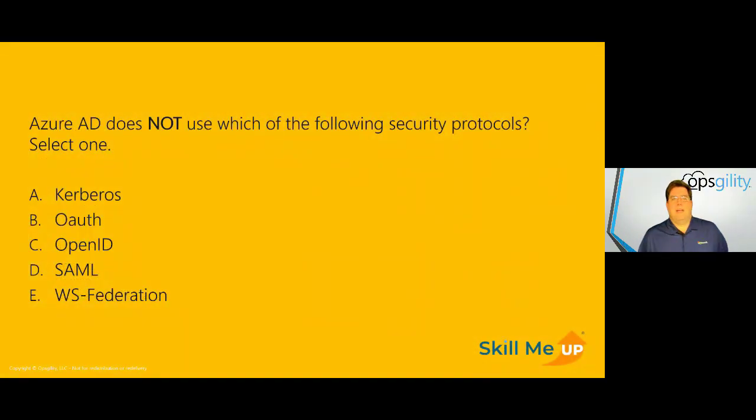So let's pause now and have a couple of questions before we move on. The first question is, Azure Active Directory does not use which of the following security protocols? There are five listed here. Four of them are utilized by Azure Active Directory. One of them is not. So I'll pause for a moment here.